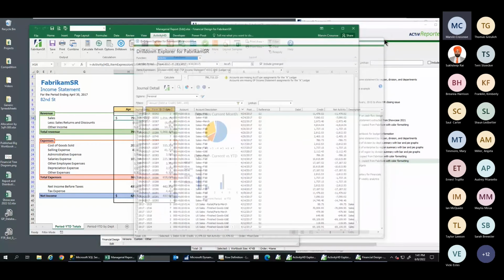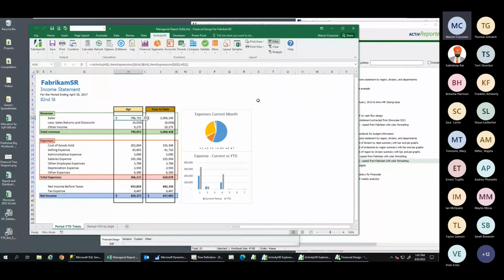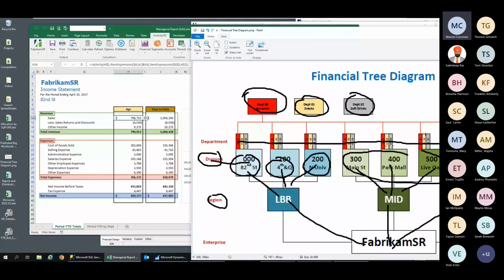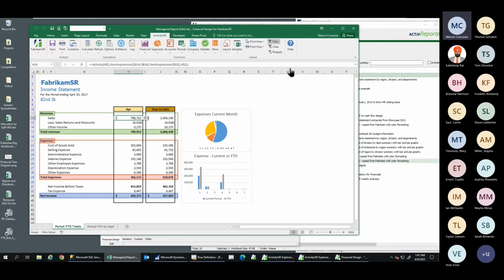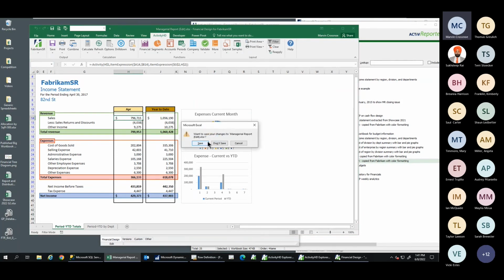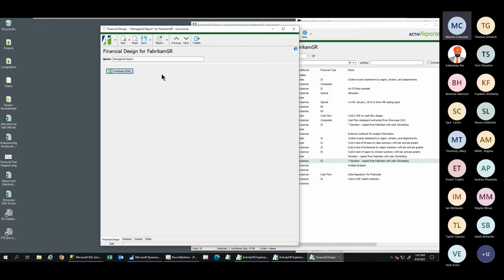Well, it would be great if that were sufficient, but that's going to take you a lot of time to build financials for all of these constituents. So we need an automated way to build these financials. And ActiveReporter has an automation engine just for this purpose. It's called a bot, or a robotic process. So now, instead of bringing up the Excel spreadsheet, we're going to run this robotic process and build all of these financials simultaneously.